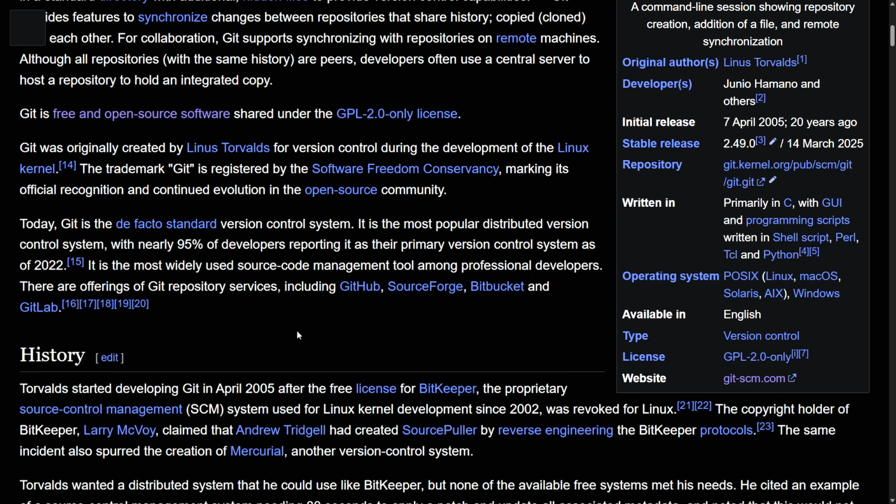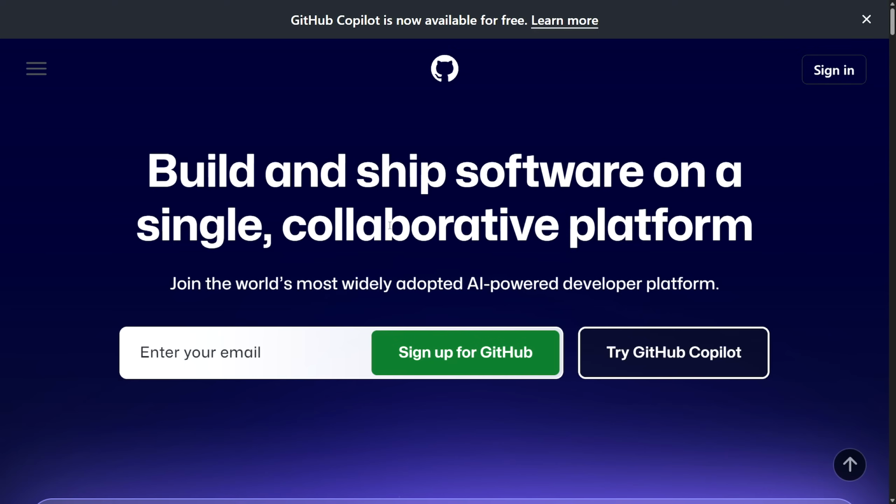Nowadays, Git is the most popular version control system out there, with nearly 95% of developers reporting using it. There are also many different repository services, including GitHub, the largest one, SourceForge, and Bitbucket, that are all based on the Git version control protocol. The initial release was April 7th, 2005, and with that release comes an awesome interview that I want to talk about, as so many pieces of software, such as the entire GitHub platform, would not exist if Git did not exist.